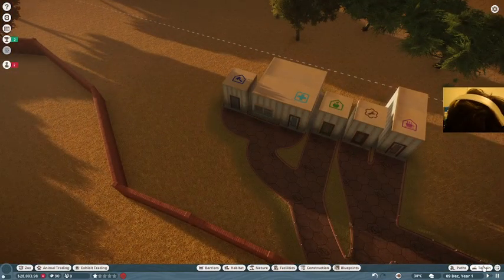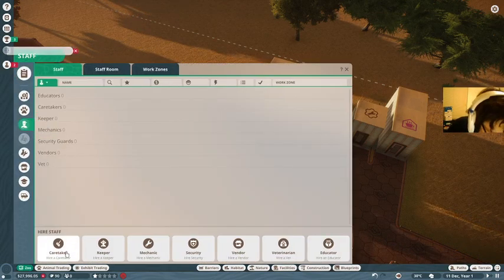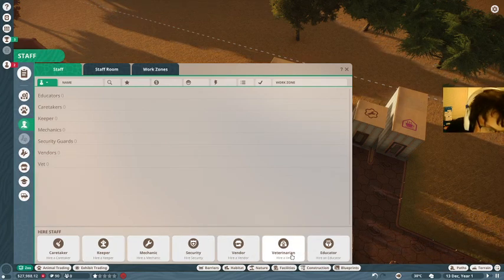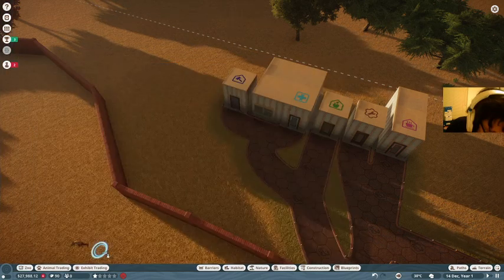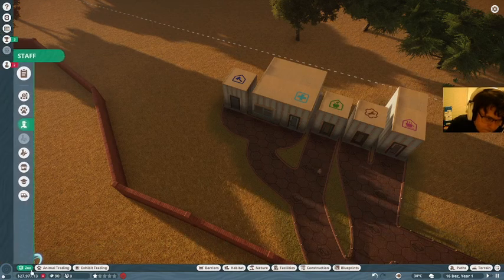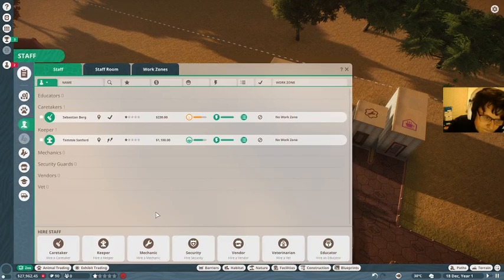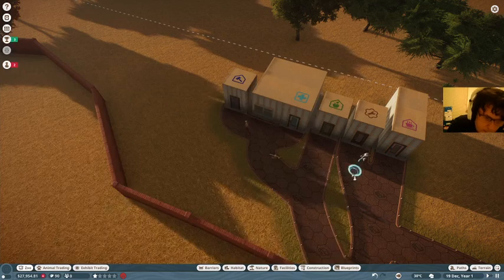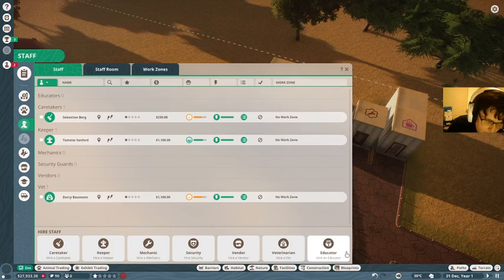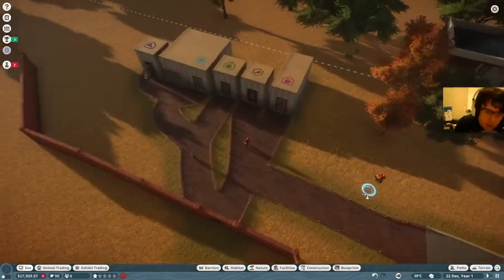Let's also go to zoo staff. Hire a keeper. Hire a caretaker. Hire a vet. I'm not going to hire an educator and I'll hire a mechanic. But other than that, I don't think I need to hire anybody else.